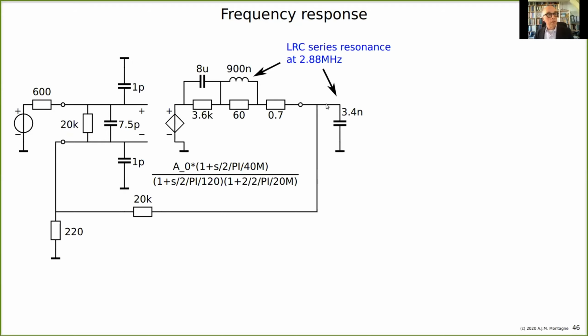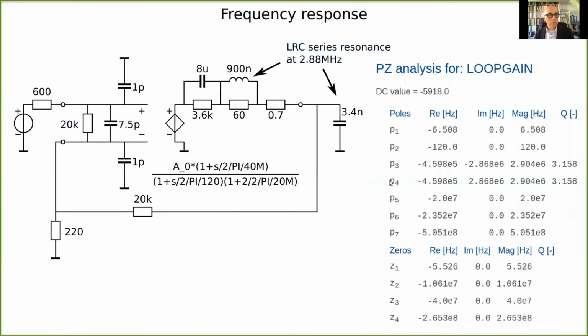And this causes resonance. So in the loop, with this small resistor here, we will already find complex poles. And this is the result. Wow, I didn't study it before, but you see, SLICAP nicely gives you 7 poles, 2 of which are complex. And they arise from resonance between this capacitor and this inductor. And you can check where the other comes from.